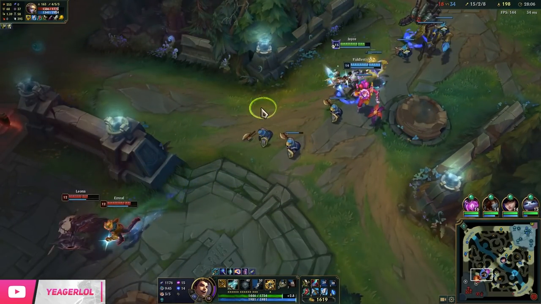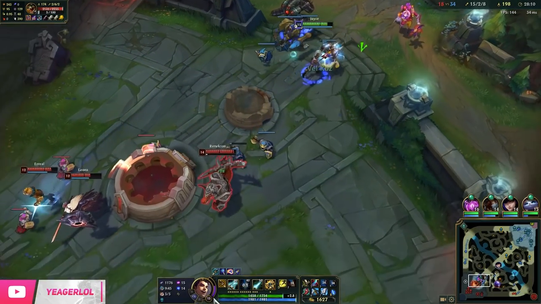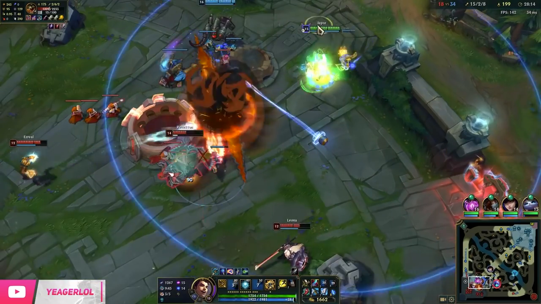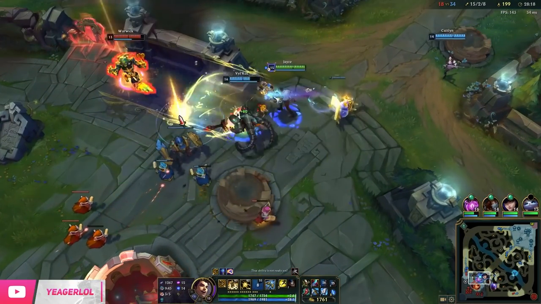You're still not a frontline champ, so stay in the backline like a carry. You can walk up whenever your Q and your E is ready, and once it's used, then you just back off. Back to safety, wait for your cooldowns. When they're back off, that's when you re-engage.